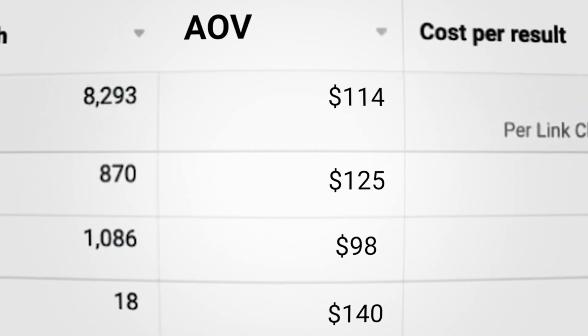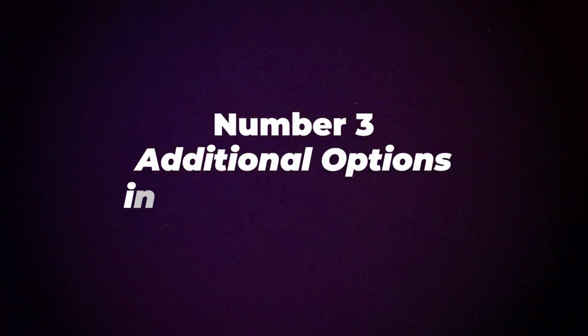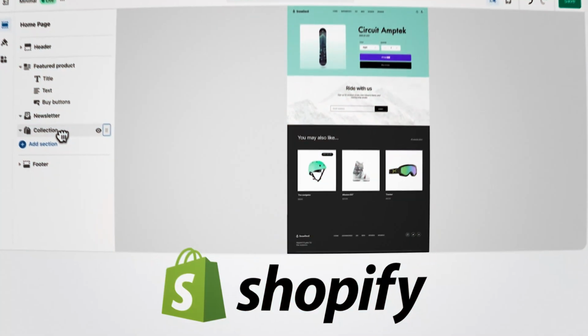Essentially, this would make it easier to increase your average order value, and it would also incentivize businesses that have sales funnels rather than direct websites to spend more money on their shop placements, because if you have an average AOV that is a lot larger than what it is normally, then that's a great incentive to try and test some of your ad spend there, whereas previously it was limited to a single product purchase. Number 3 is going to be additional options within the product page. So this could basically mean customization, although I don't have any details to share on exactly what that might be. And then lastly, number 4, improved integrations with platforms like Shopify and WooCommerce. So there's more of a seamless integration with choosing your product catalog and then putting it directly on the shops.